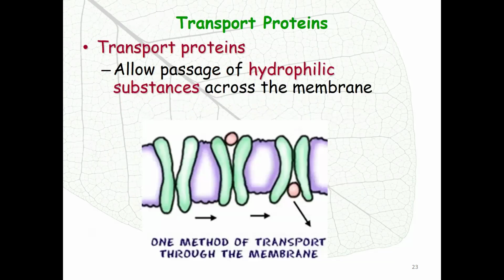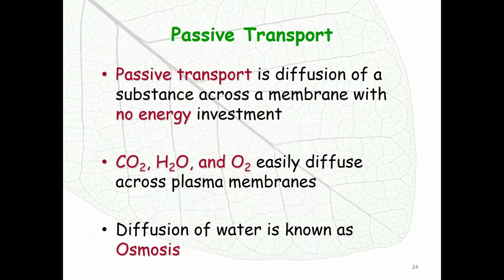Here, transport of proteins, how it goes on, allows passage. Here you see this is the protein anchored. This is the molecule that needs to pass through. Here you can see how the gate is open. It is called open and then immediately closed. Only the particular molecules are allowed to pass through.